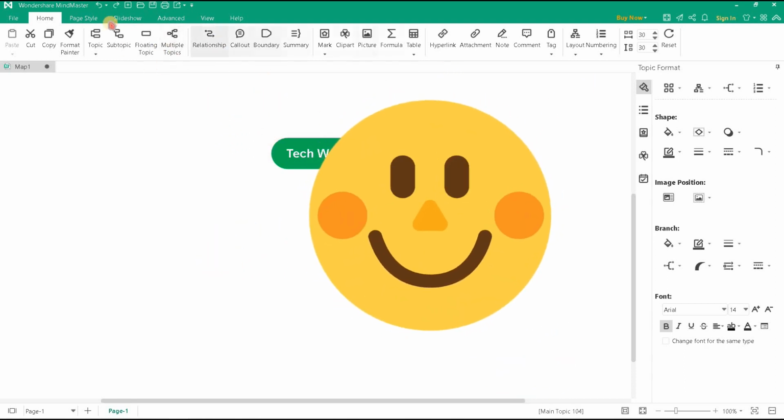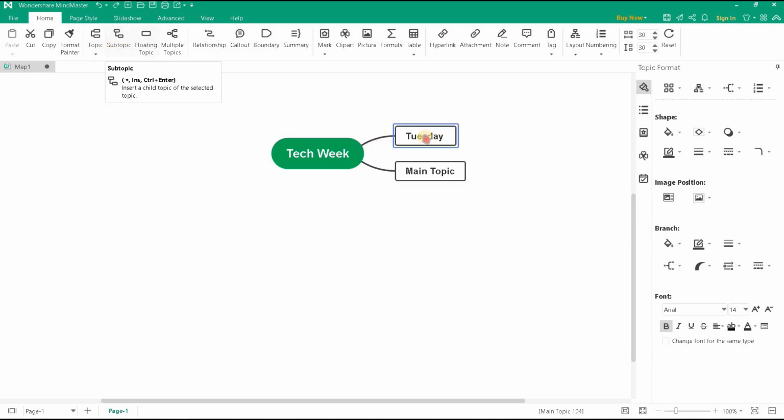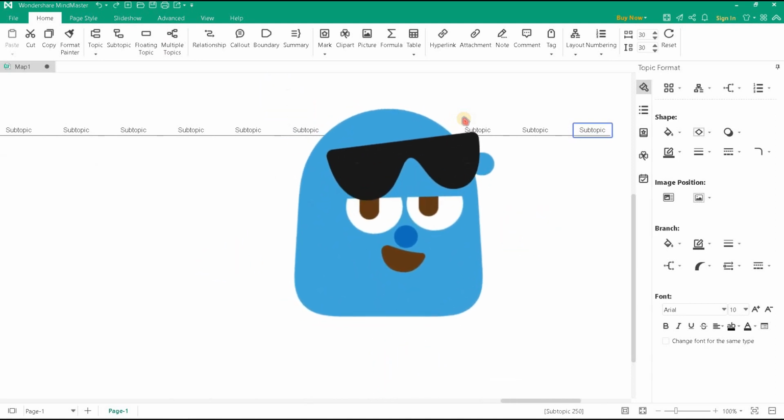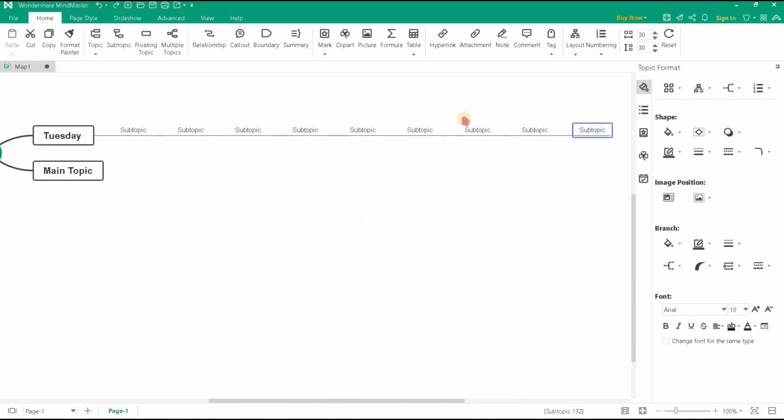Subtopics are basically the topics inside of a topic. Here you can use Control plus Enter to do that. Let me increase it a little. You can see a subtopic. You can create as many subtopics as you want. I'll just quickly delete all these.